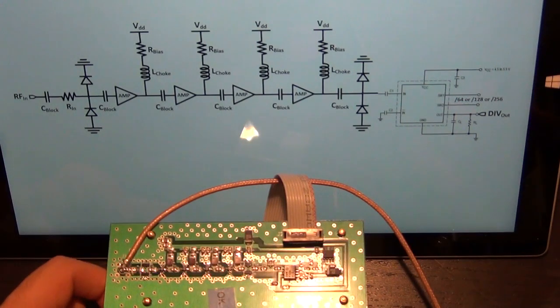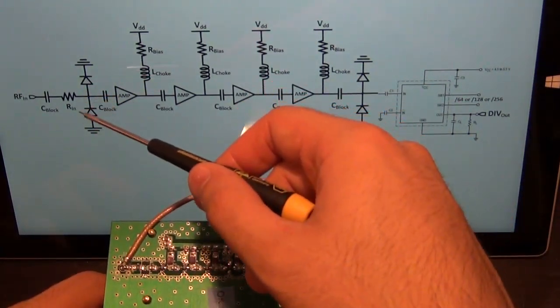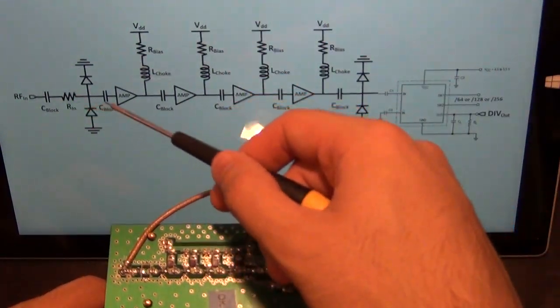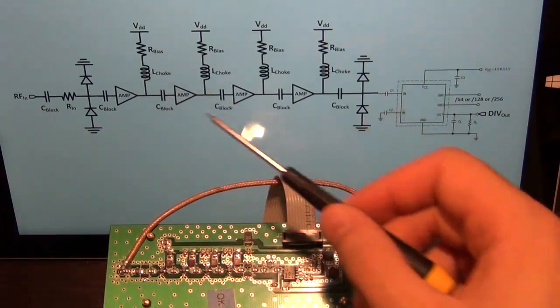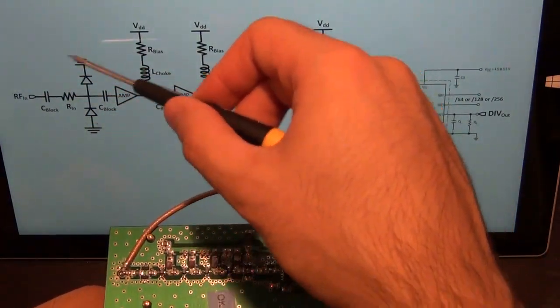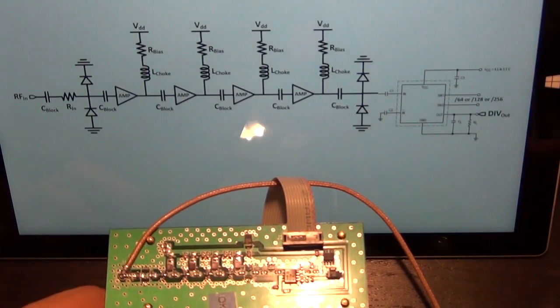Now, I'll pose a little question for you guys. If clamping the signal is so easy, then why not do it all the time? What is the disadvantage of this circuit? And I want you to discuss that in the comments if you're interested. Tell me what is the problem a circuit like this can potentially cause for your amplifier.